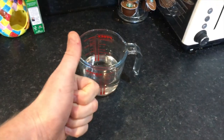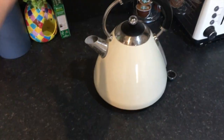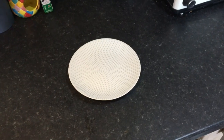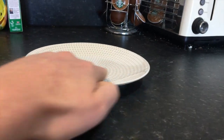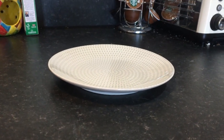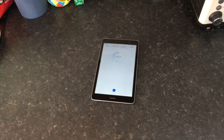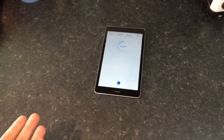You will need water, some way of making the water hot, or you could just use a hot tap, two packets of Skittles — you actually only need one but then you can eat one so that's good — and a small plate or dish. Preferably something where you've got a little bit of a groove so it's not completely flat, some way where you can pool water on it. You'll also need some way of keeping time, like a stopwatch or a tablet.